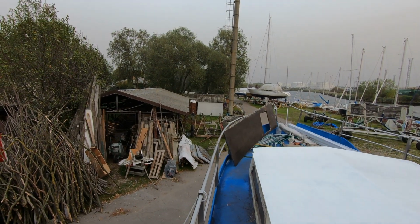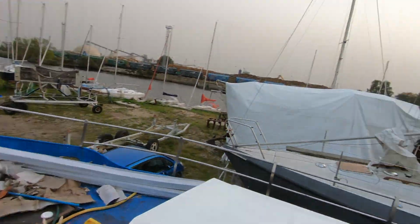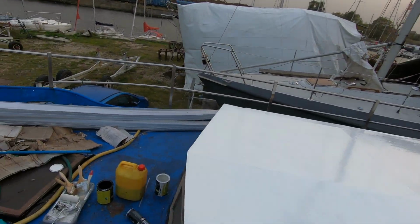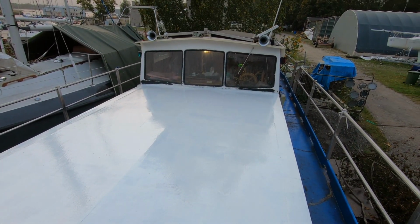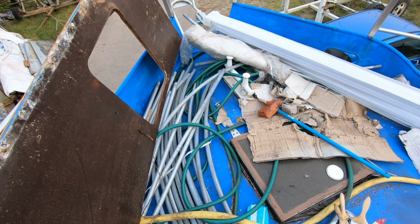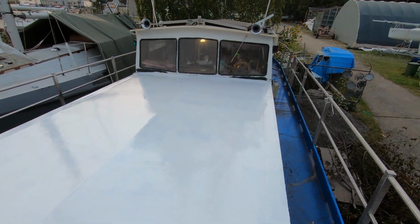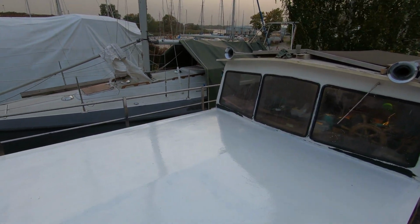Just when you paint everything, suddenly a storm appears from nowhere. And I hope I will not get those leaves flying onto my newly painted deck. I bought a couple of greenhouses, and I was planning to make a cover for the boat, but I still didn't have time, and since the weather was fine, I have not done it yet. And I really hope it will not start to rain, otherwise it will ruin everything. Meanwhile, I took a chance and painted the cabin doors and also hatches.